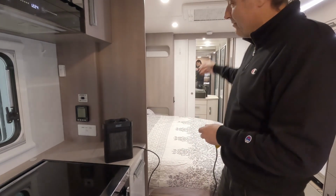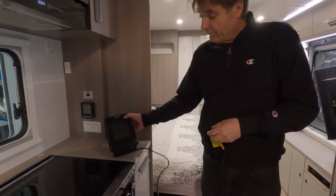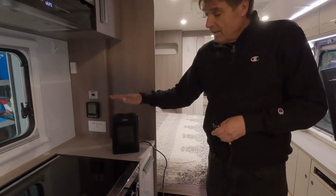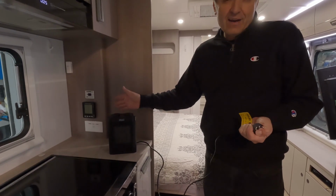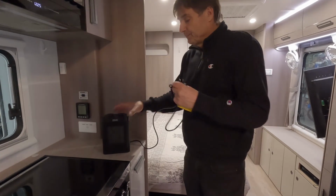We tend to leave it in the bathroom. It's got a whole lot of safety features. If it overheats, it'll cut out. If it falls over, it's got a safety switch, it'll stop functioning. So that's been our favorite form of heating. But if you're not in the caravan park, no power, then we resort to the actual gas itself.